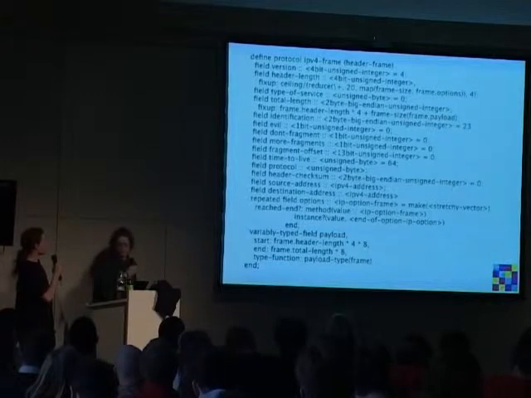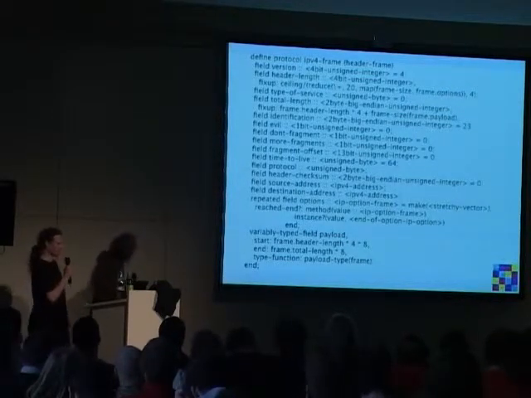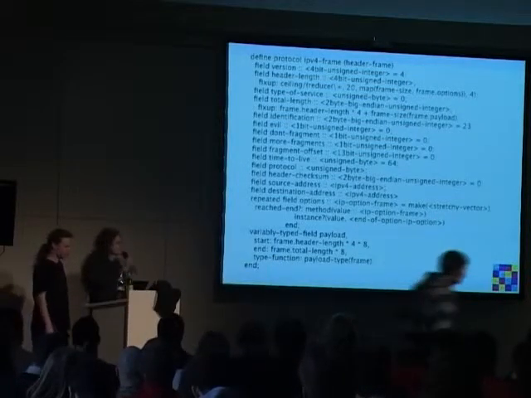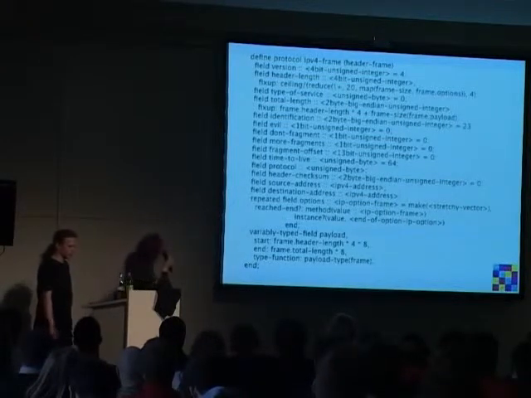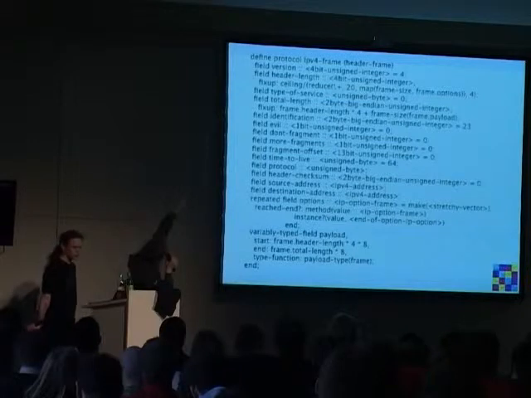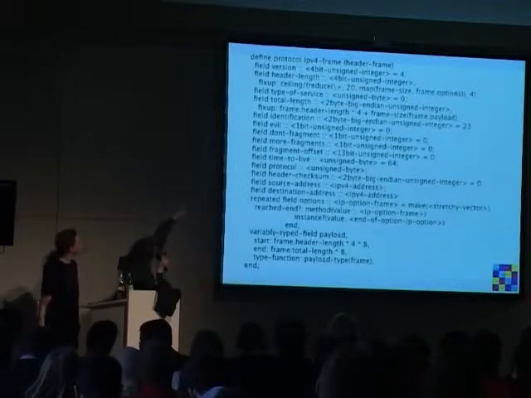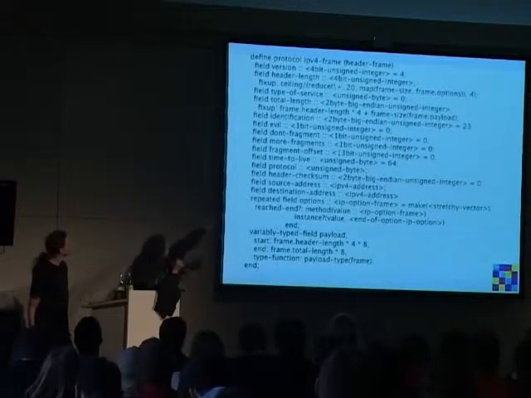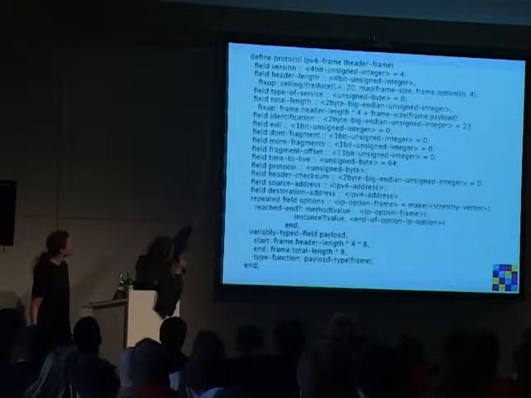Yeah, that's the definition of an IPv4 frame. It's probably a little bit hard to read, but it basically puts together some fragments we've seen on previous slides. You have version in the beginning with the default value of 4, then in the next line a header length, which again is a 4-bit unsigned integer, with a fixer function to compute it while assembling. Yeah, you all know those fields.